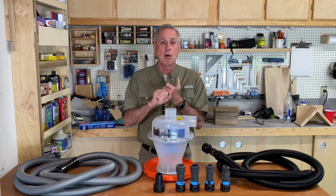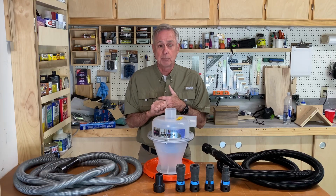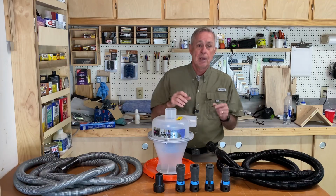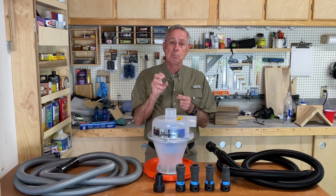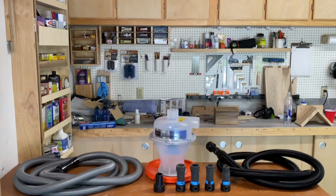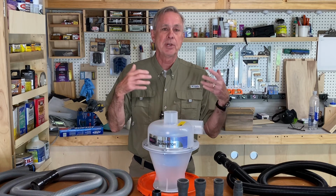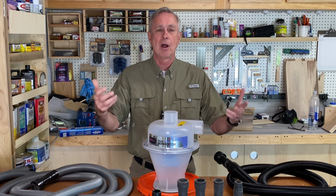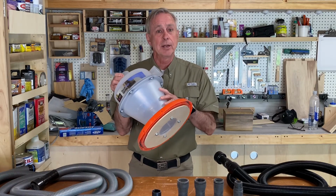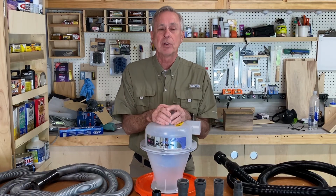These adapters fit all my small power tools as well as my DeWalt miter saw and my DeWalt job site saw. It also includes the 10-foot hose that comes ready to adapt to the smaller and larger input ports to your shop vac. To utilize this system, you will have to connect it to a 5-gallon bucket, one that you would get at Home Depot or Lowe's or Menards, wherever you might shop. And I'll show you in a video right up here how to connect this to the lid. It's really very easy, and you can get it done in no time at all.